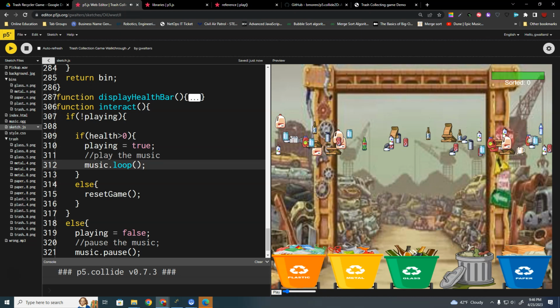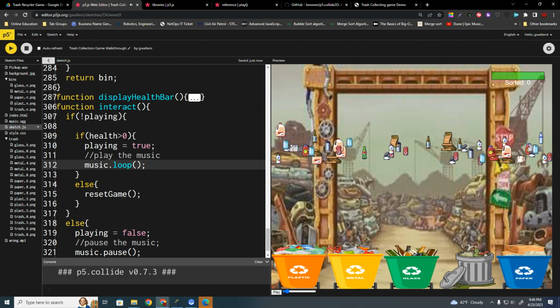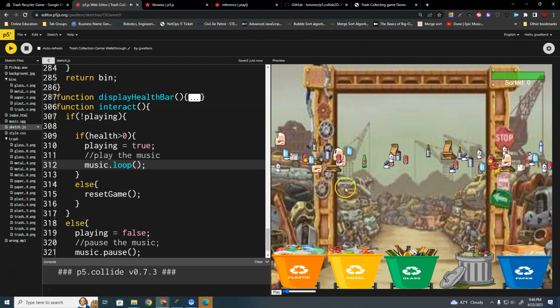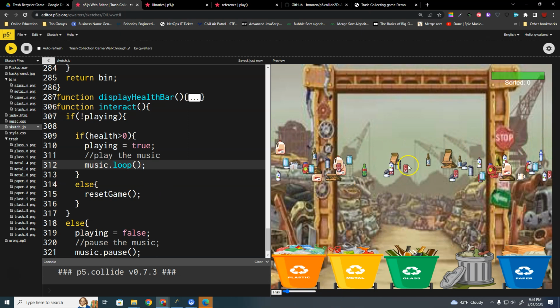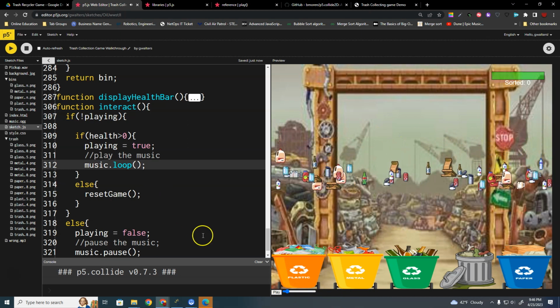Alright, so that looks like we got that part. That volume control is independent, so that's set for adjusting the volume of just the music.